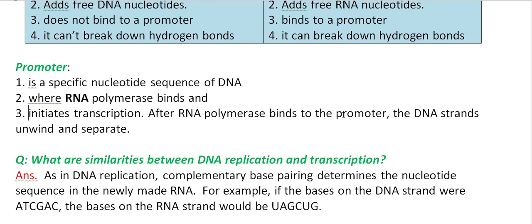Receptor protein is located on the surface of the target cell and hormone has a specific shape. This hormone, especially peptide hormone, binds to the specific receptor on the target cell, so each hormone has its own target. Like that, the RNA polymerase is able to recognize a specific gene in a sequence of the DNA by the promoter. So when RNA polymerase binds to the promoter in the specific gene, the DNA unwinds and temporarily breaks down hydrogen bonds between the gene. Then transcription should begin. It initiates, triggers the transcription.